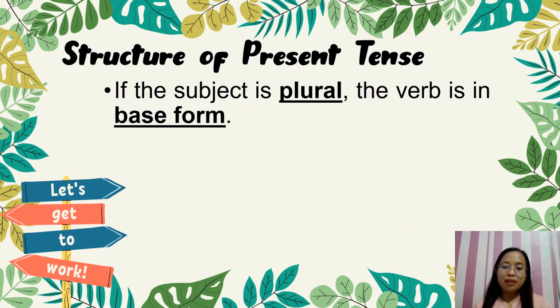Right, how about this one, class? How about if the subject is plural? So if the subject is plural, the verb is in base form. When we say base form, wala tayong binago. Kung ano yung verb, yun na yun. Okay, ano naman ang plural? When we say plural, it's two or more. So, marami na. Dalawa o higit pa.